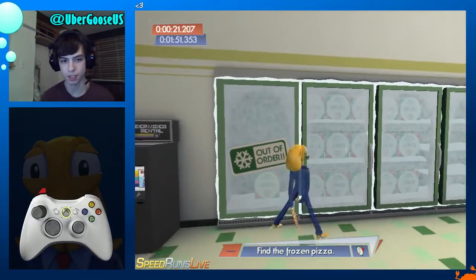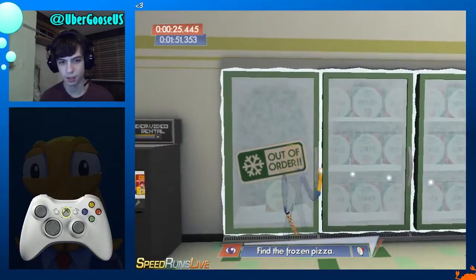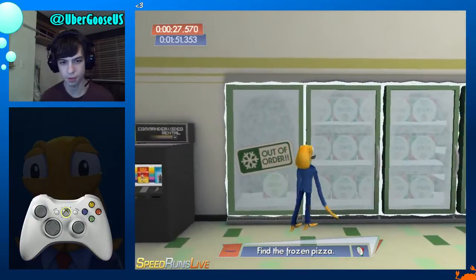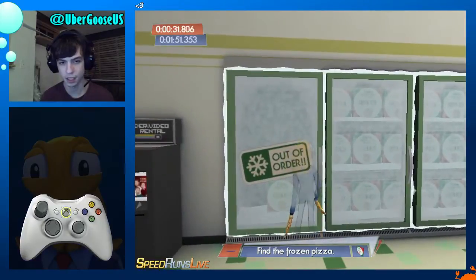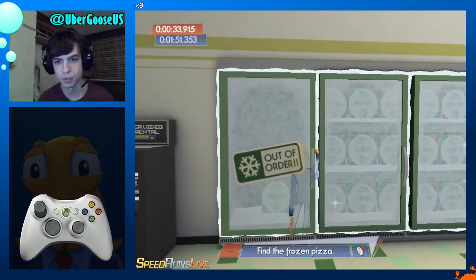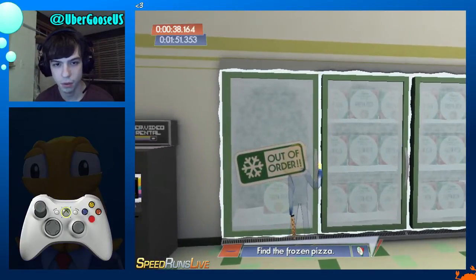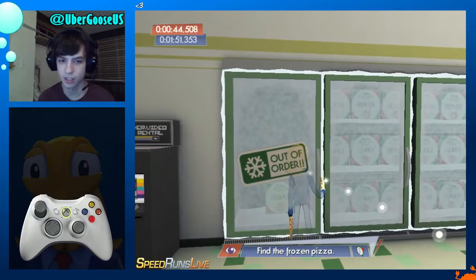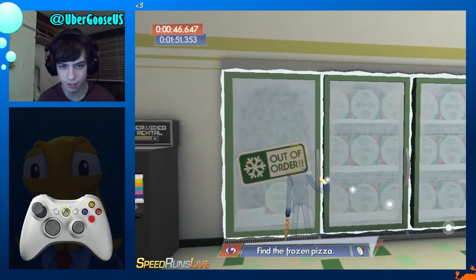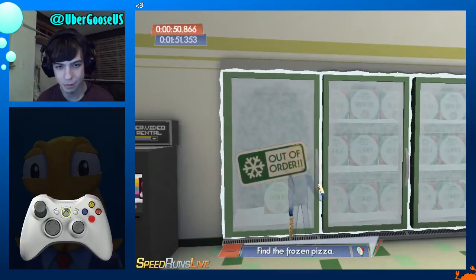So what you want to do is line yourself up with your right shoulder pretty much as close to this as possible, and you want to be facing it. That should be good. So then, you can see I have my controller display. At some point you want to start holding Use, because that gives a little bit more jiggle. And your entire goal here is to just jiggle enough that your arm goes into the door. It's really awful.